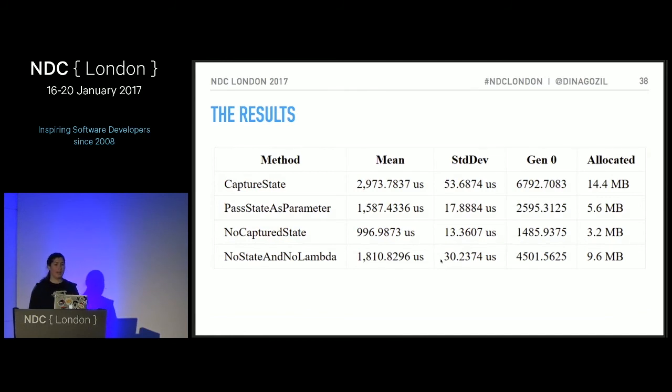So in the first case, you have to allocate data, you have to allocate action, and you have to allocate the behind-the-scenes class each iteration. So that's the worst case. Then the second case, you have to instantiate the data, of course. And, well, basically that's it. You allocate the action just once. So it's better. In the third case, you have the action, which was instantiated once. You don't have data, you don't have state. So that's the best case.